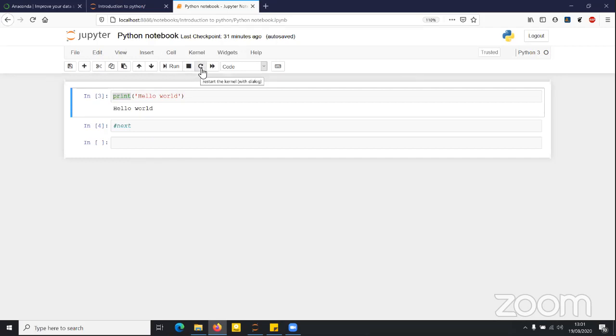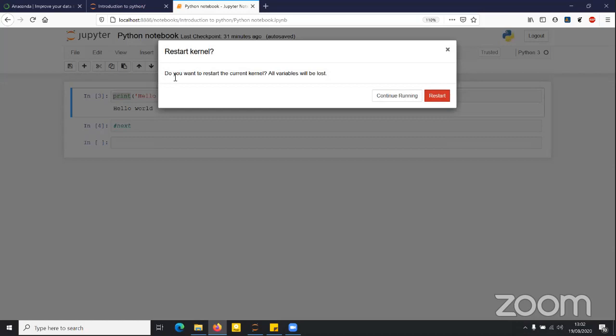Next, we have the restart button. This one looks like an incomplete circle. When you click on that, it means that we are going to restart our kernel afresh. Once we click on it, it's going to ask if you want to restart your current kernel, and that kernel, we said, is what runs Python in this notebook.